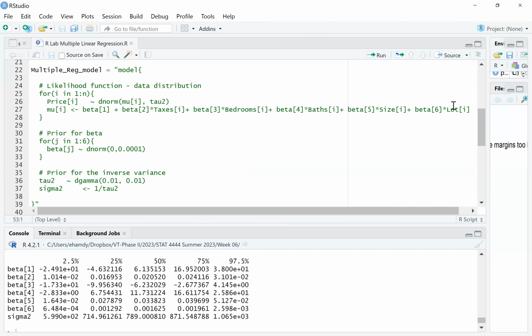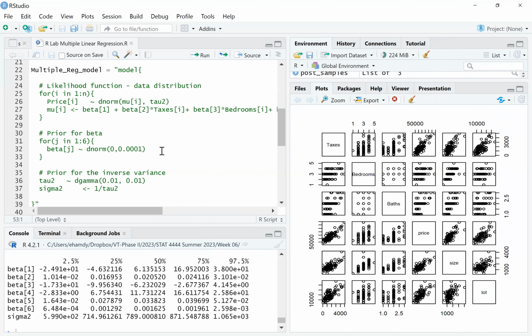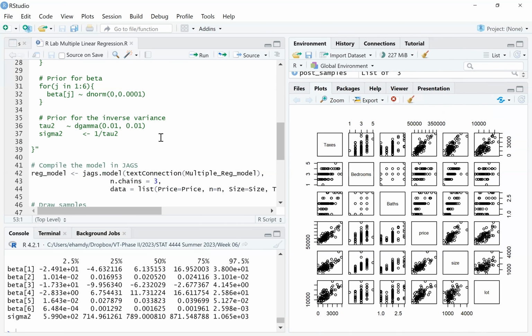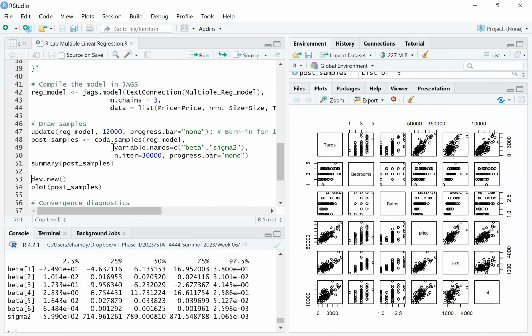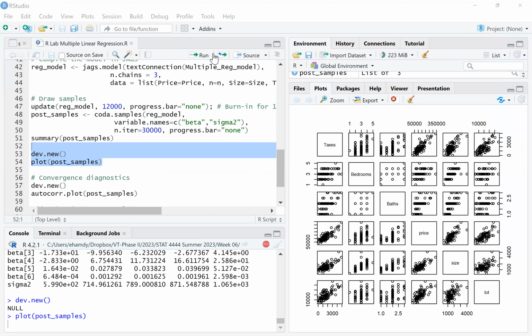But keep in mind, it is very important to see whether convergence happened or not, because maybe I used some data and the convergence didn't happen. So I need to check whether convergence happened. The first step, you need to look at the posterior samples or the trace plot. So let's look at the trace plot. Oh, beta 1, which is beta 0, is fine. The second one is fine.